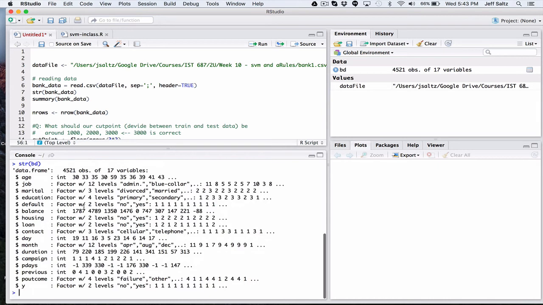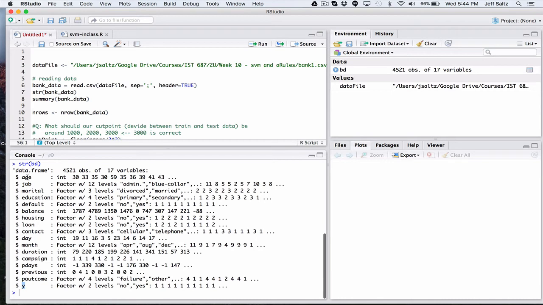Okay, so we read in a data frame because it was a CSV, and it has 4,500 observations of 17 variables. And it's bank data, as I said. We're trying to understand or predict whether the loan gets paid back or not. Maybe get paid back is the easiest way to think about it. So really it's yes or no, and that's what we're trying to predict. We have a whole bunch of different attributes. This describes the person and some information about the loan, for example.